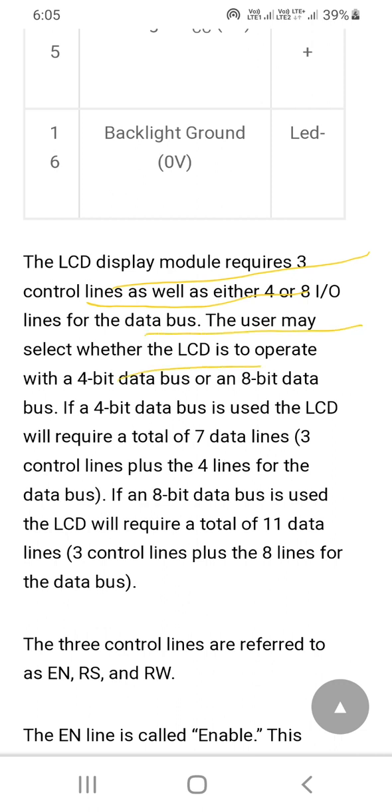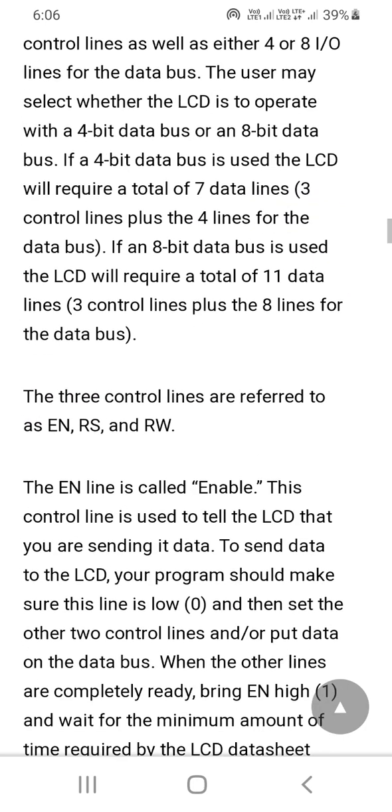The user may select the LCD to operate with a 4-bit data bus or an 8-bit data bus. With a 4-bit data bus, the LCD will require a total of 7 data lines, that is 3 control lines plus the 4 data lines. With an 8-bit data bus, the LCD will require a total of 11 lines. The 3 control lines are referred to as EN, RS, and RW.